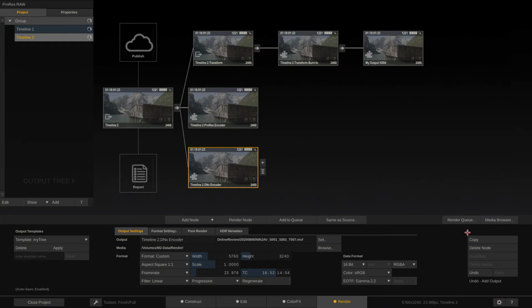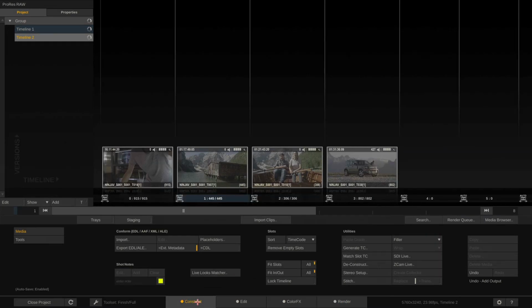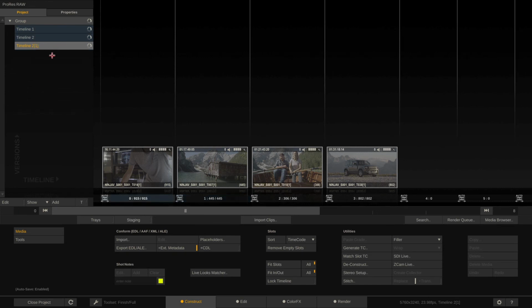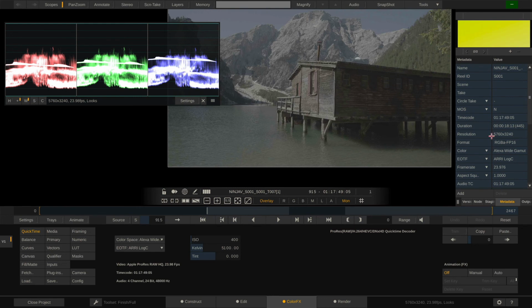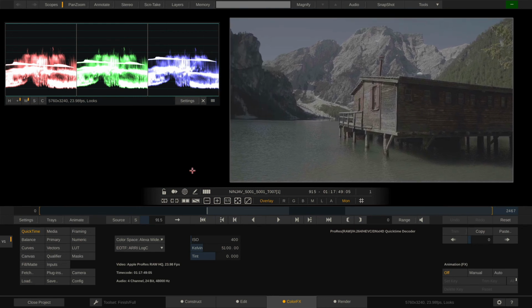However, before we do that, we also wanted to talk about creating a look and exporting lookup tables. So let's quickly do that. And for that, I will duplicate my timeline just by alt dragging it. And now go to the second timeline. Let's quickly rename that to looks. And yeah, let's maybe choose this clip. Bring it down a little, and now let's dial in a little look.